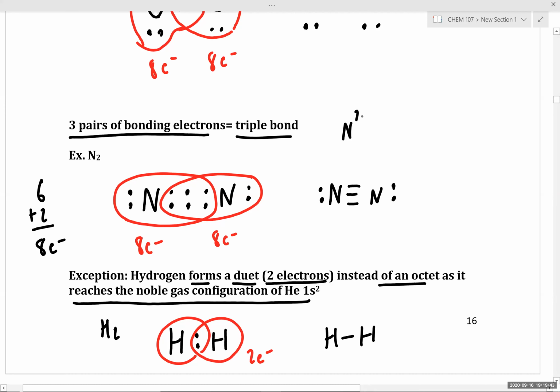I see. You were thinking N2 minus. So this 2 signifies we have 2 nitrogen atoms in our formula. And in order to reach an octet, nitrogen forms 3 bonds, so that each nitrogen atom with its 3 bonds and 1 lone pair has a total of 8 valence electrons. Okay. Thank you. Does that make sense? Yeah. Perfect.